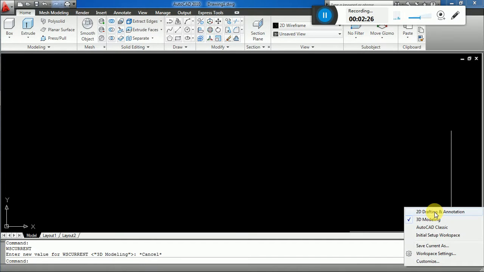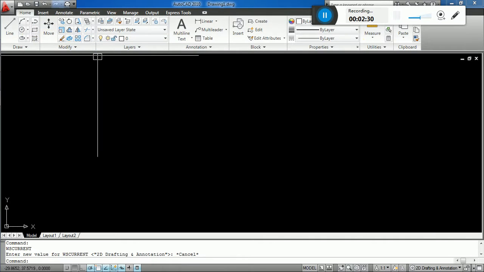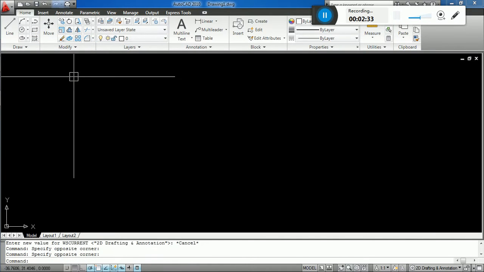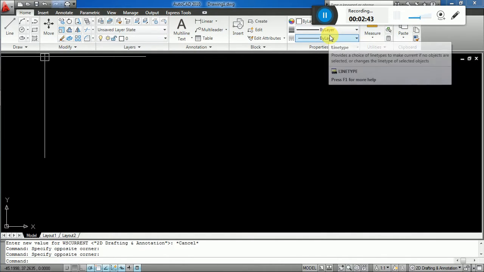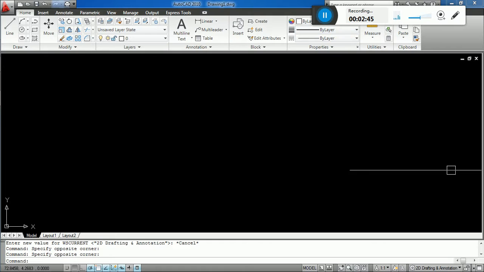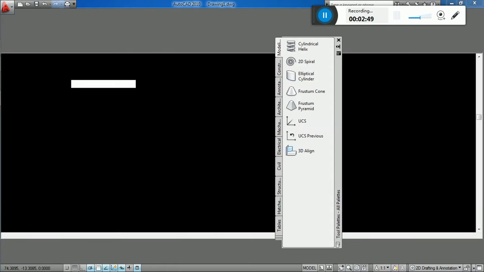Here you can change to 2D Drafting and Annotation, where you can draw 2D drawings. There are so many options we talked about in 2D, and it is the same as our AutoCAD Classic. Here you can change to the AutoCAD Classic.